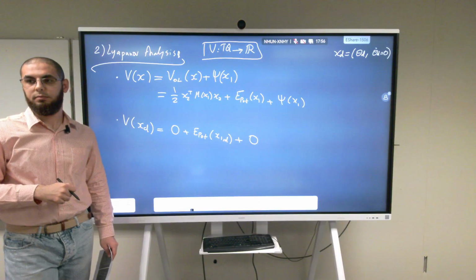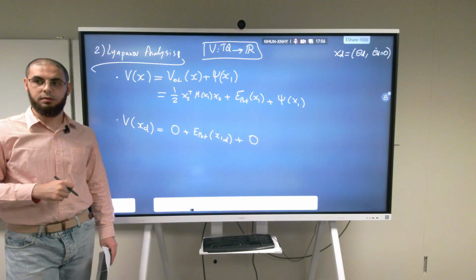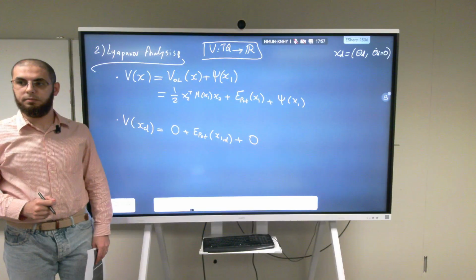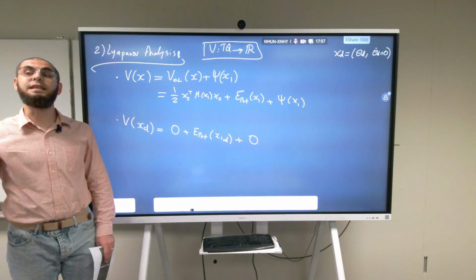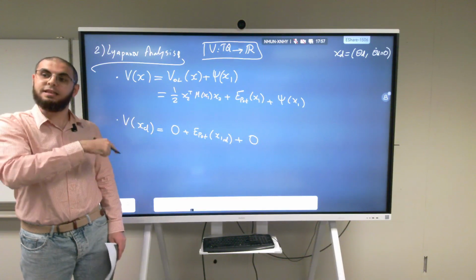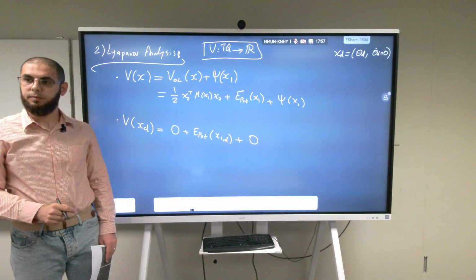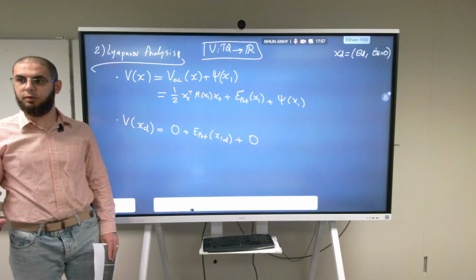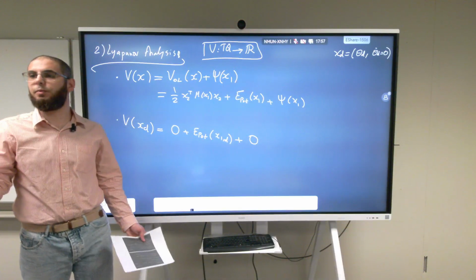So it could also be something else. It could also be asymptotically stable. For example, here V of x desired, or the equilibrium that I want, could also be x desired not equal to 0. What is the zero that you're talking about? Is it the value of V after it hits the x, or the x itself is zero? So if x desired, for example any equilibrium point, is not equal to 0, V could be equal to 0 and also asymptotically stable, right? But that's exactly what we need. We don't need the equilibrium point to be zero. We never said that. Otherwise, what's the point of control, right?